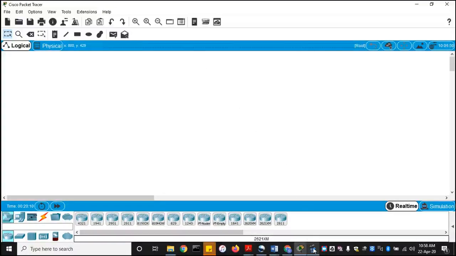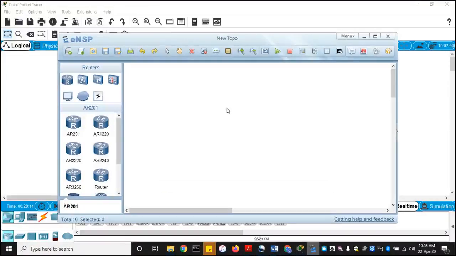I think the GNS3 and the ENSP from Huawei give you a much better feel of your various vendor system platforms or environments than you would with the Packet Tracer.